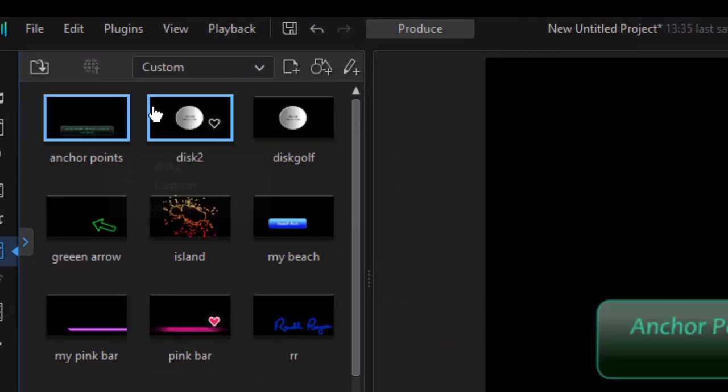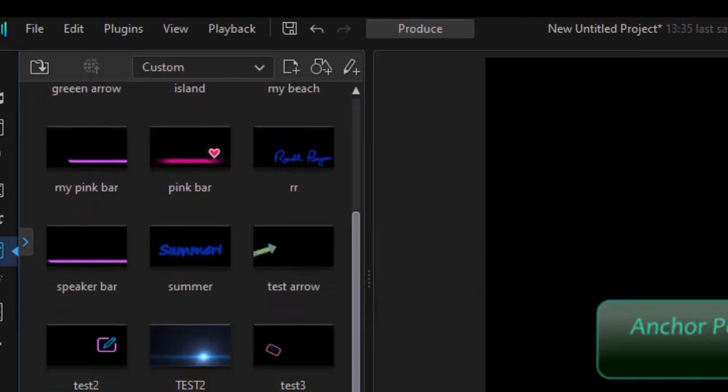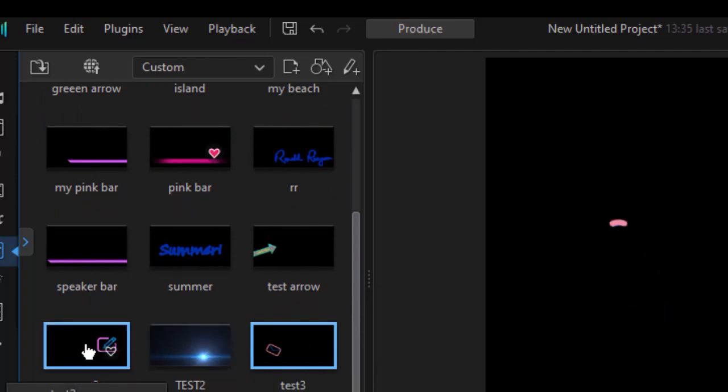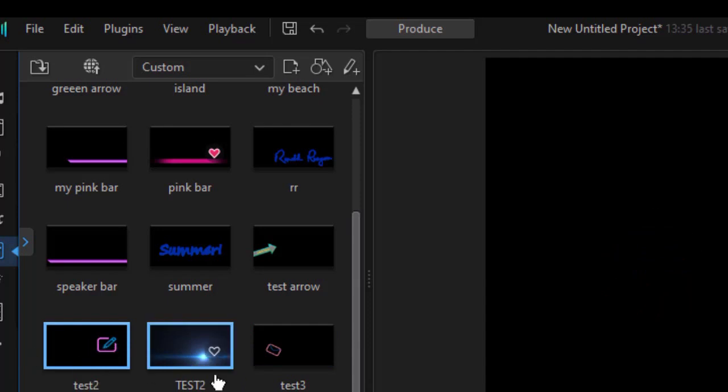If I want to go to my social motion graphic category and go back to the top, I have a custom category. If I click on custom, now I'm going to see my test over here. And here's another one I did earlier practicing with this, which is another custom one. So you can take the 15 that you have and make as many variations of them as you desire and save them all.